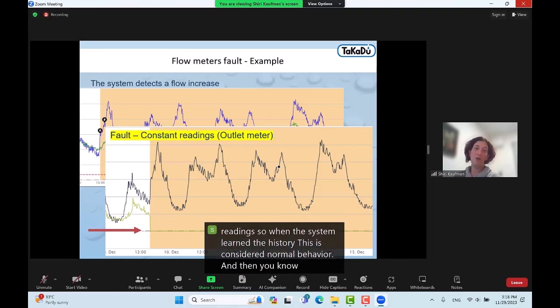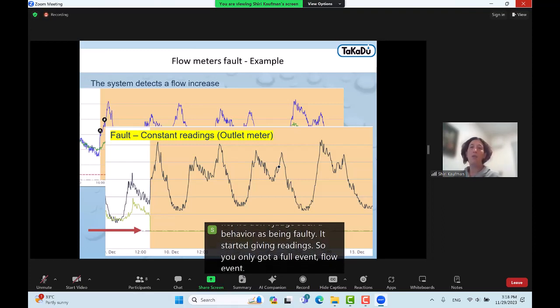Then it is no longer constant, and we don't judge such behavior as faulty. It started giving readings. You only got a flow event, with no indication that it's because of the way the sensor is behaving.